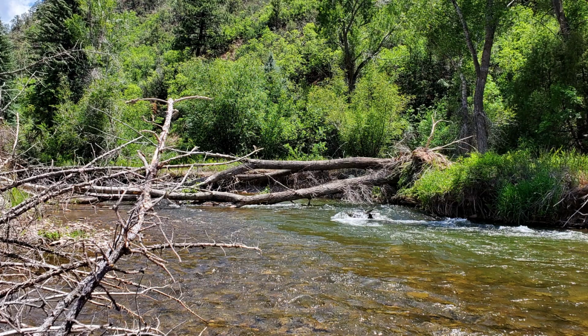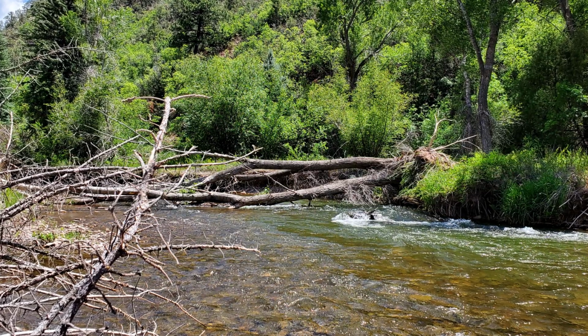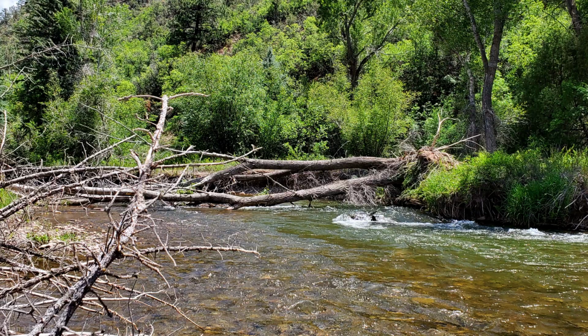So we decided to hop out of the boats and pull them a little ways over some shallow water. We got down to the bottom and looked back up the channel, and there's this great big tree and a bunch of branches hanging down. Since I couldn't see into the channel, I couldn't see if there was an eddy right after the turn. It would have been a disaster. So I put that on the map. We'll talk about that in a minute. But when in doubt, scout really is worth its weight in gold.